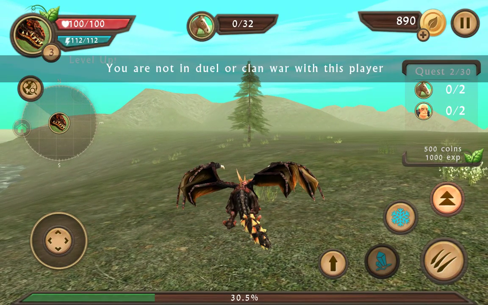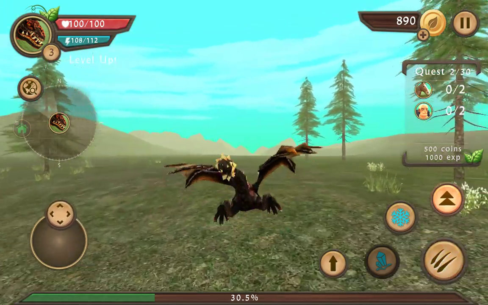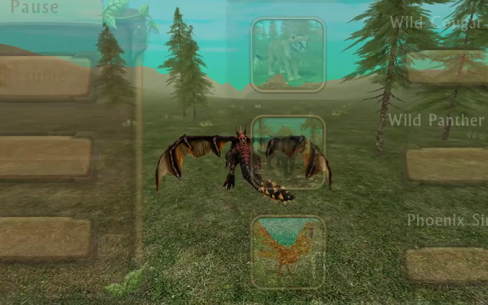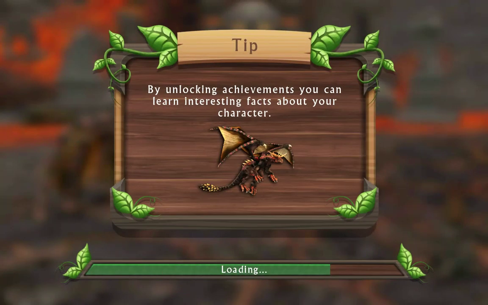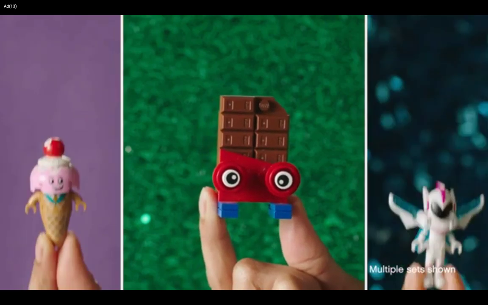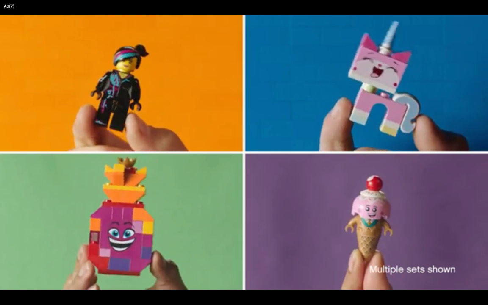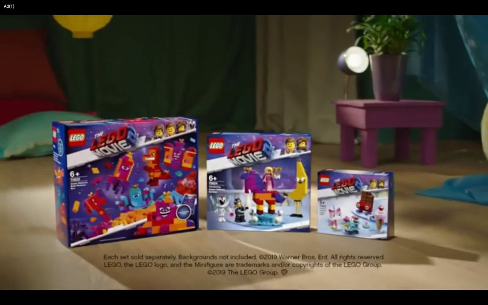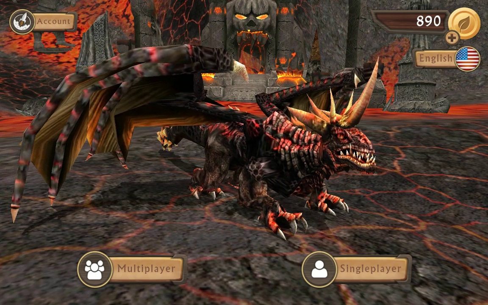Okay. You are not in a duel or a clan with this clan? Okay. Okay, so I'm gonna go to the main menu now. Okay, so now, what the? Oh, come on. Oh, yay. Can I skip this ad now? You can access other players around the world. Great.